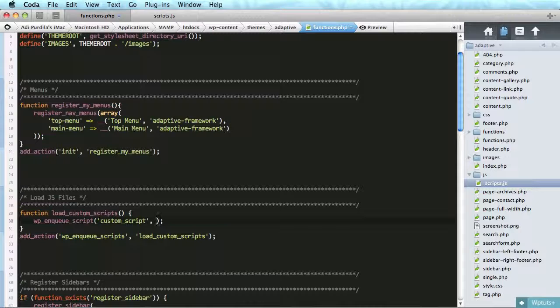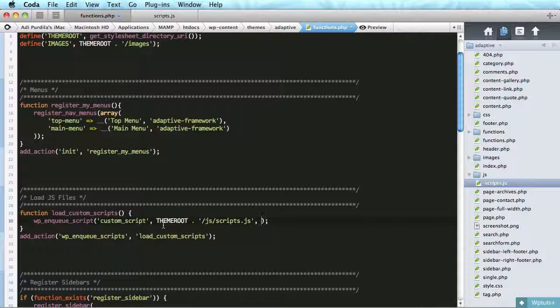So in our case it's the theme root. Yeah, I'm using this constant. So theme root, js, scripts.js. Okay, the next one is a list of dependencies. If our scripts depend on some existing scripts, then they won't be loaded until those dependencies are loaded first.